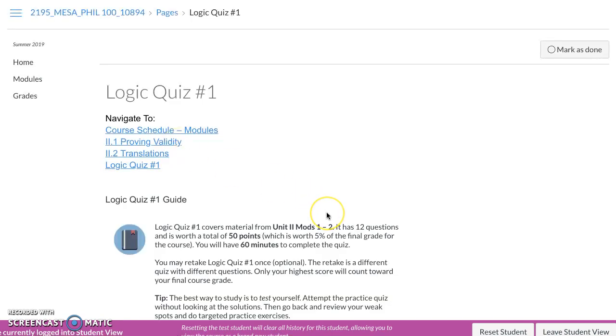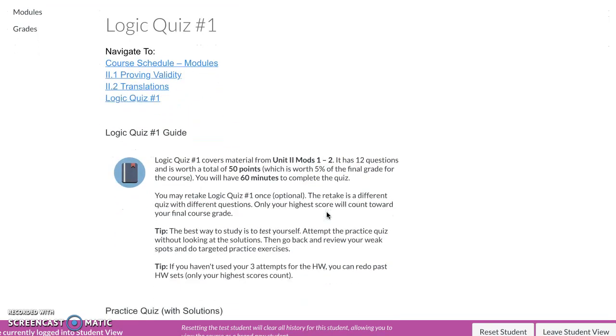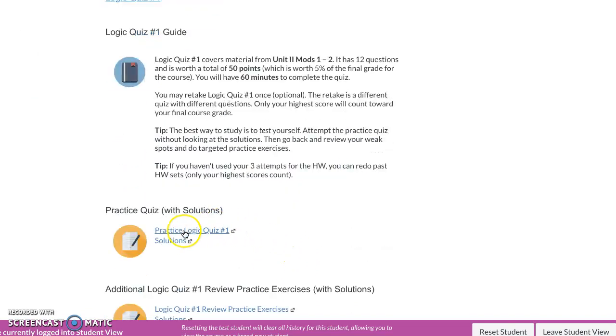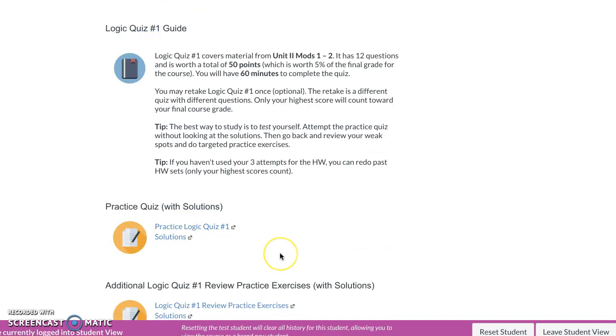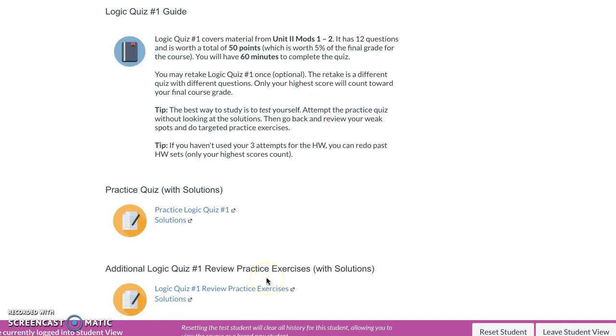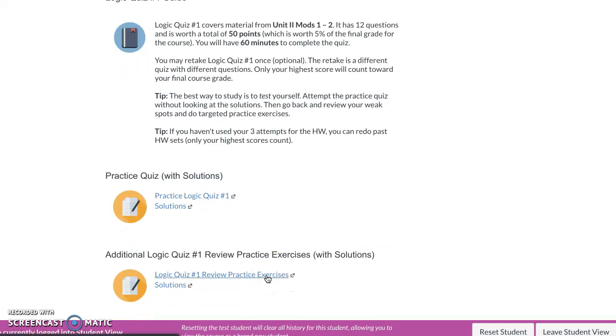In the Logic Quiz 1 resources section, there's information about the quiz, a couple of tips, a practice quiz with solutions, and some additional exercises that are especially geared towards the practice quiz. The best tip to study is to test yourself.